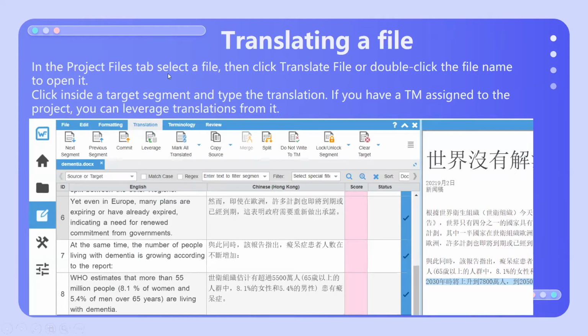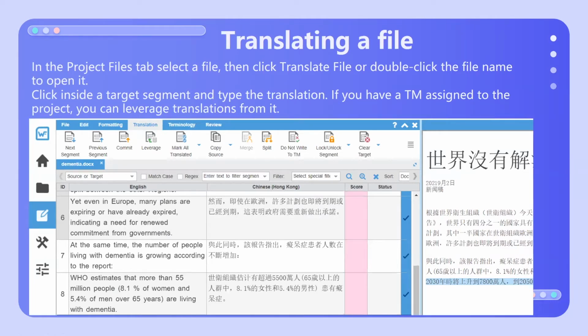We can directly select a file or click Translate File, or double click the file name to open up this added window. Click inside a target segment, then we can type in our translation.